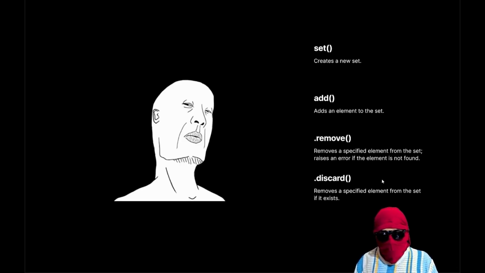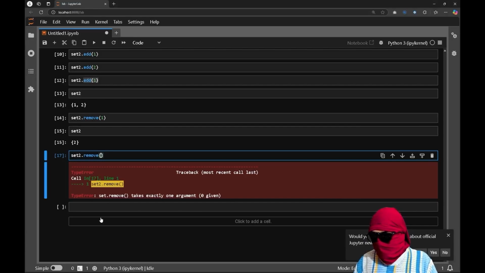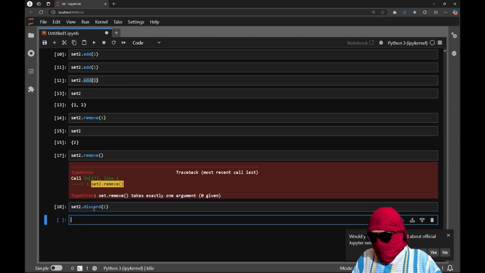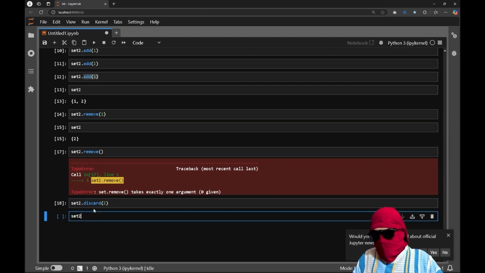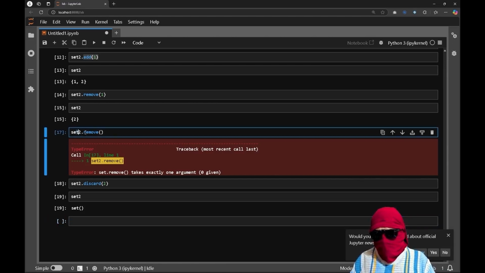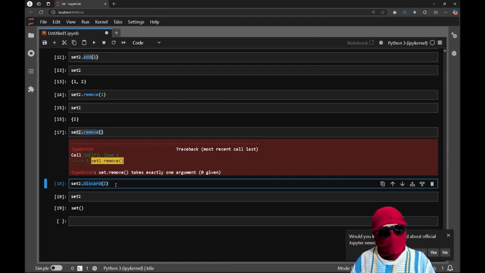Coming to discard. Discard removes a specific element from the set if it exists. So if you type .discard(2) and you print set2, it's an empty set. But what would be the difference between remove and discard?